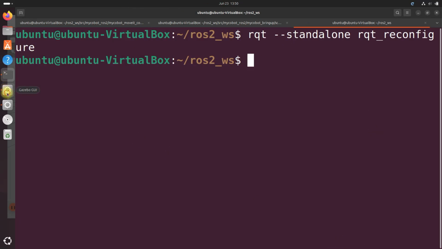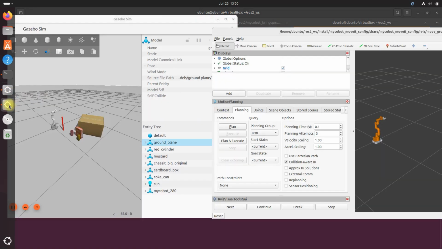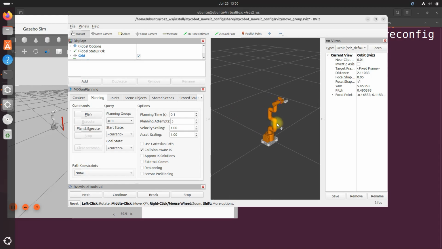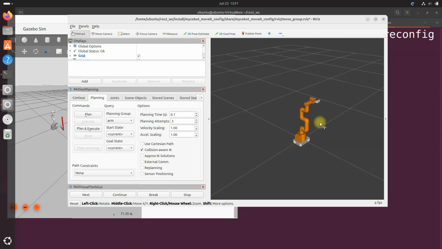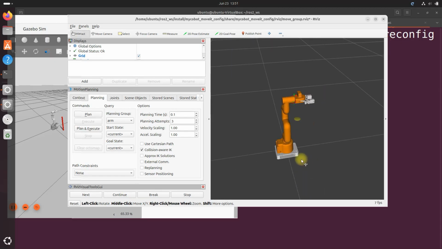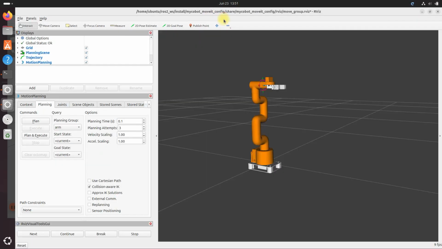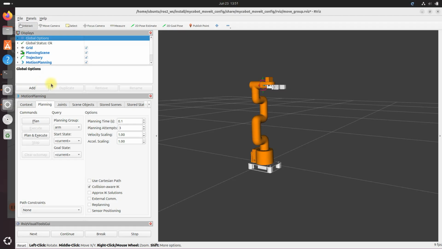Okay, now let's run through RViz. Going to put this front and center. Let's put our robot straight right there. We can close this right there. I don't need it. Okay, let's take a look. Make it bigger so you can see. So you've got the displays panel up here. Okay, and then let's make this bigger so we can see.